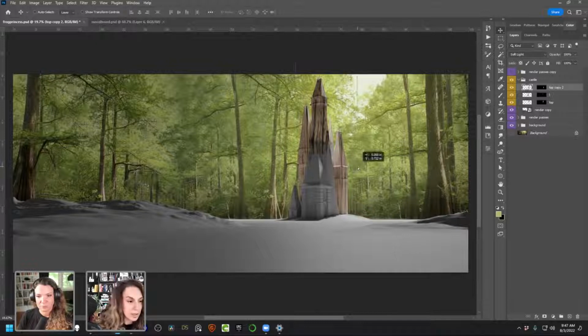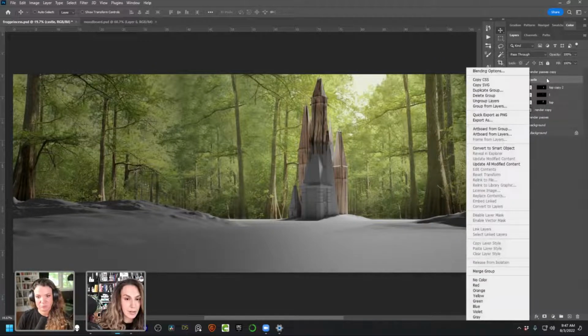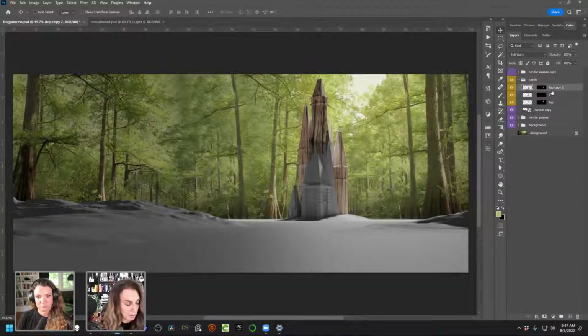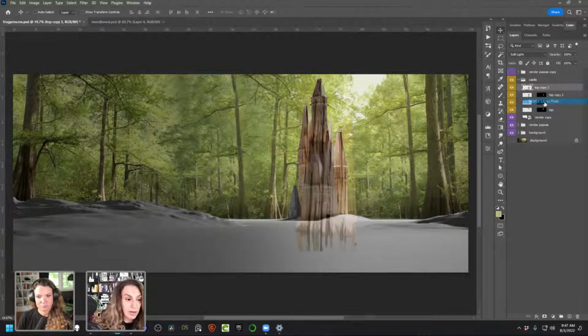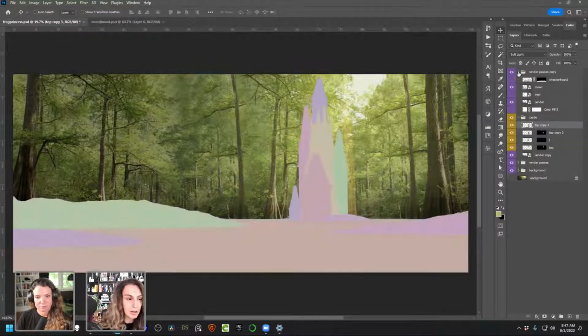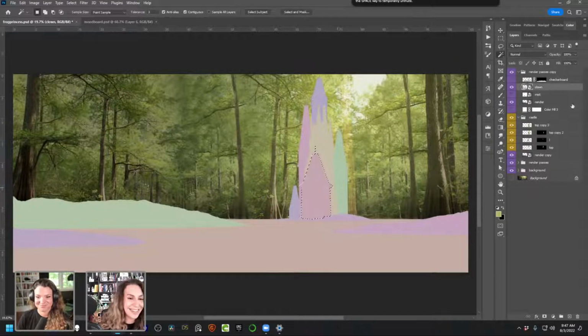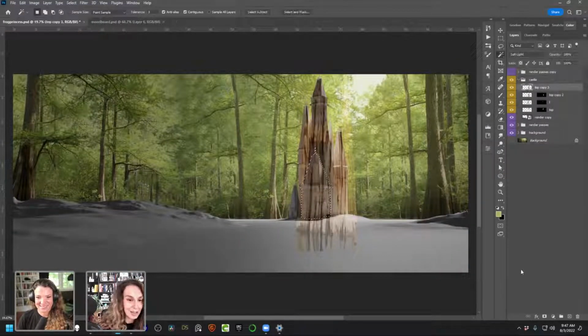And worth noting too, so I dropped another copy of the render in this castle group also, just so if I want to change the shape or do anything there, I can do that all within another mask, masks on masks on masks later. Okay.